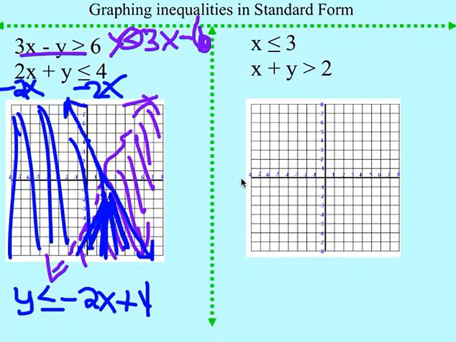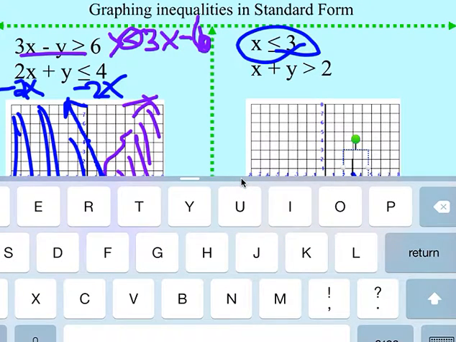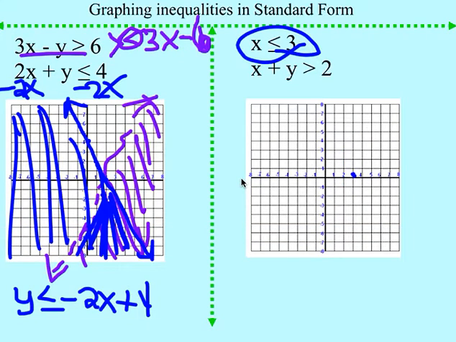Okay, so x is less than or equal to 3. So this can get kind of confusing. So when it's just x, we're going to have a vertical line. So what I'm going to do is find x on the x-axis. So then I'm going to have a vertical line through x. Okay, through that x. So now what I need to do is go less than 3. So I can just look at the x-axis as kind of a number line. So when is it getting less? Well, that's to the left of 3.